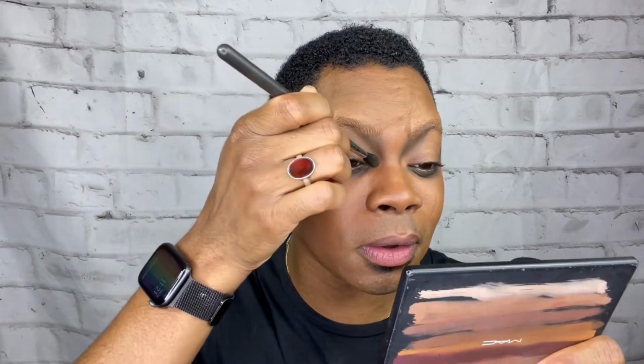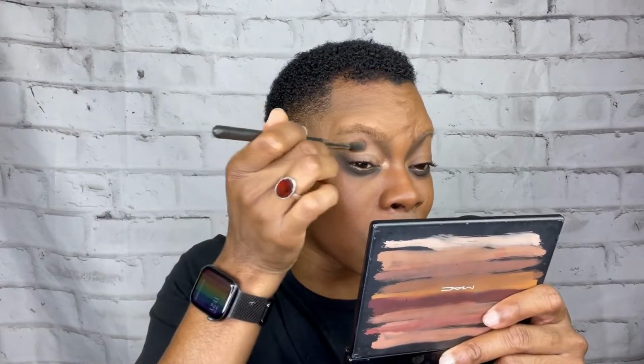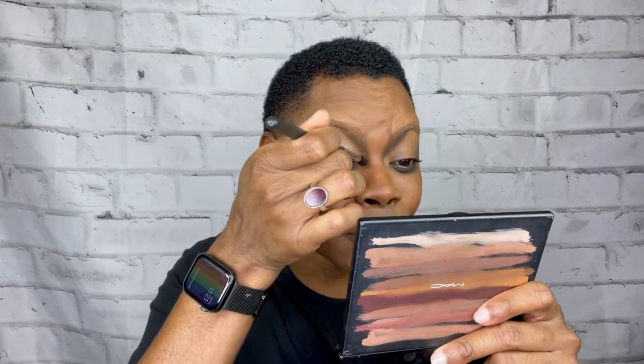I'm taking Woodwinked shadow, which is this bleach bronze, with a fluffy brush. And I'm laying it right in this pocket here in the inner corner. And I'm gonna drag it across. We're gonna light up the inner and light up the lid. Pull this all the way up to your brow. So the juxtaposition between the dark here and the light here and the dark here makes it a little aerodynamic for the kids.